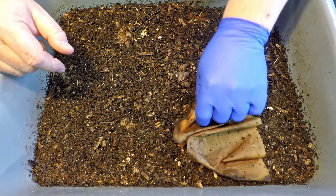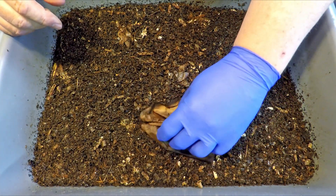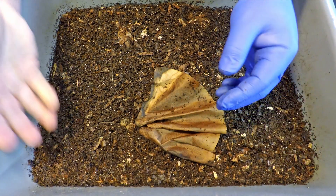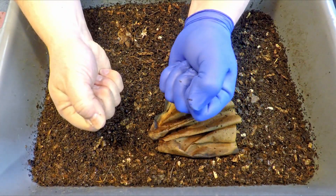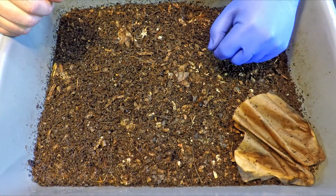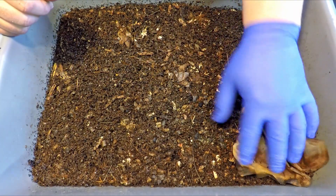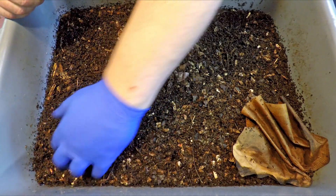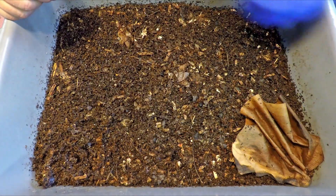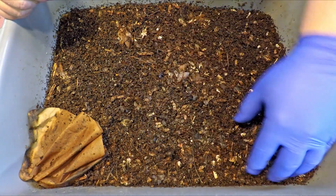So last time we were in here 10 days ago, we tried to blend all that avocado fruit and vegetable matter into the nearby neighboring bedding materials. The reason it wasn't being consumed was maybe because it was a big clumpy mass — I thought spreading it out might help. Following the clockwise pattern since this was where we last fed, we're feeding back where the avocado was. It'd be nice to see that avocado finally start making some progress.